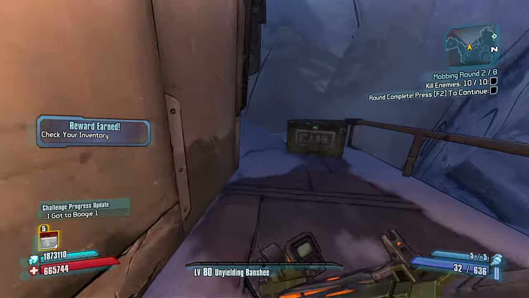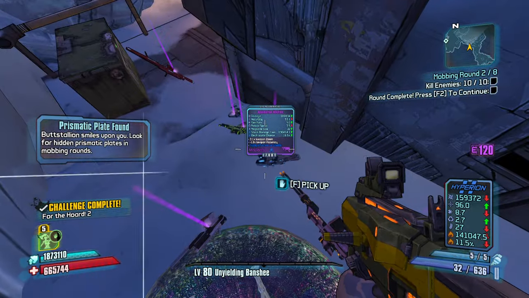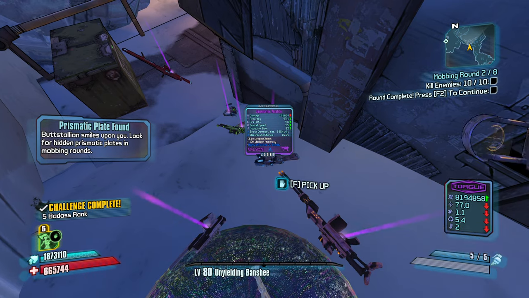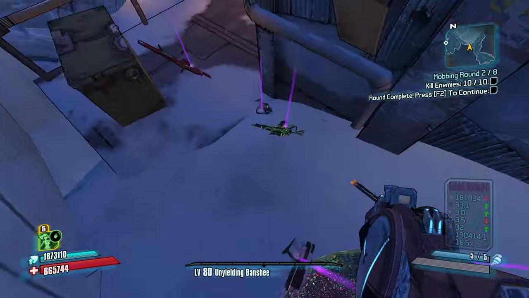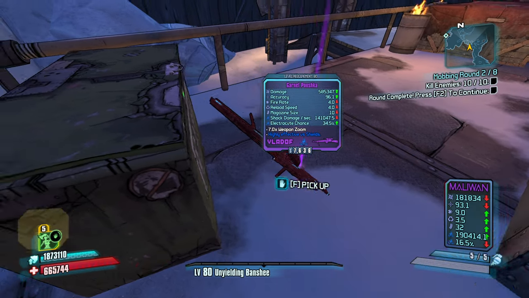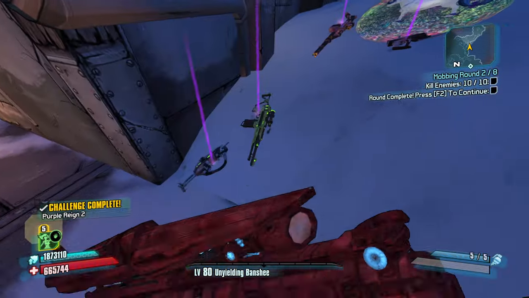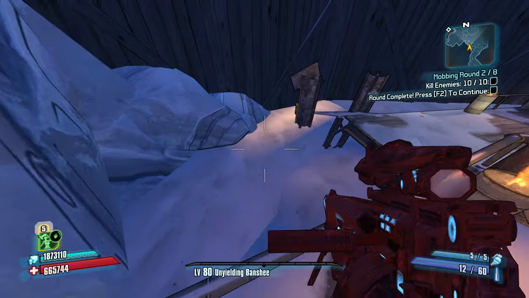All right, go around this corner. Pop goes the weasel. The spinny gun. Ooh, that looks kind of okay. Oh yeah, nice. Good replacement weapon there. Emerald rifle. Ooh, a Pushka. That's gonna be good too. Let me take some of that action. Yeah, I think I like what we're going with here.